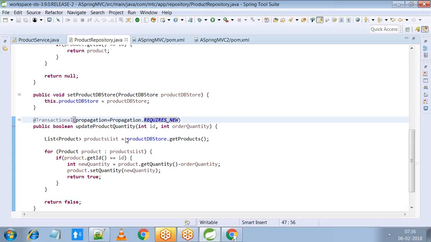So this method will always execute in its own transaction scope or transaction context.